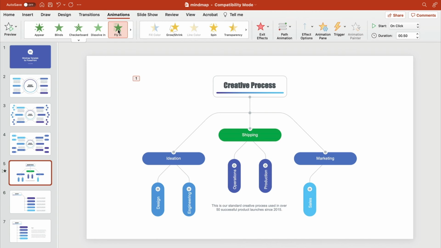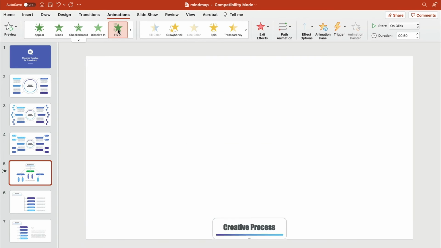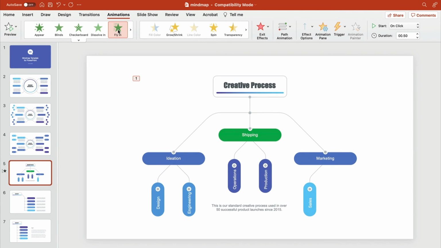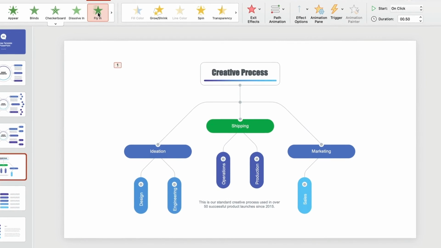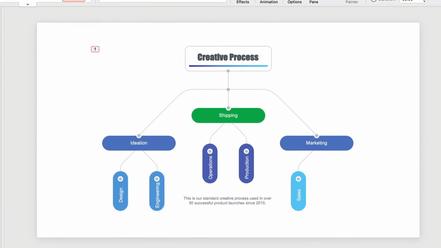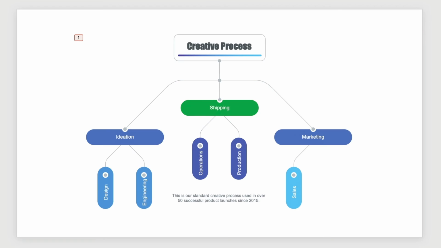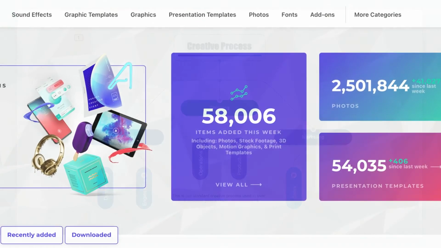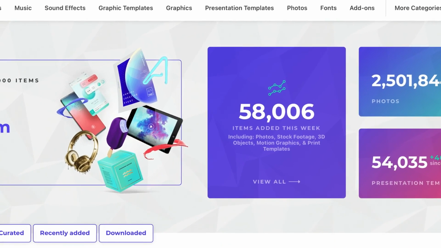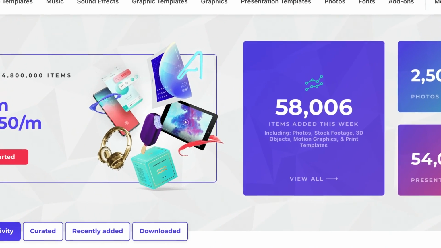As you can see, mind map PowerPoint designs are incredibly easy to build. Mind maps can be customized in just a few quick steps. Customize text, remove extra content, and add cool effects like colors, custom fonts, and animations. It's all possible and easy thanks to the power of premium mind map PowerPoint templates from Envato Elements.